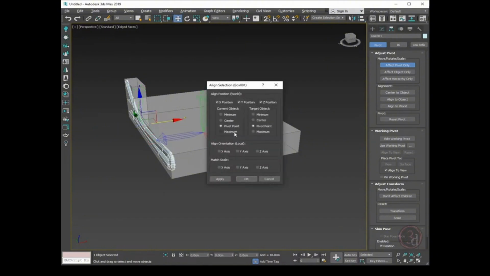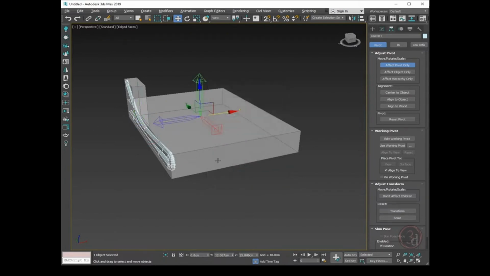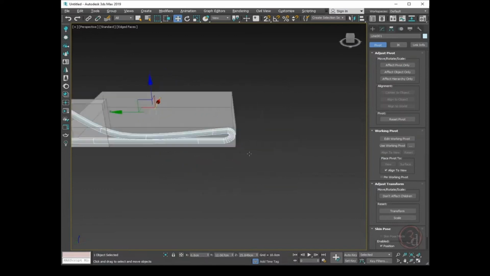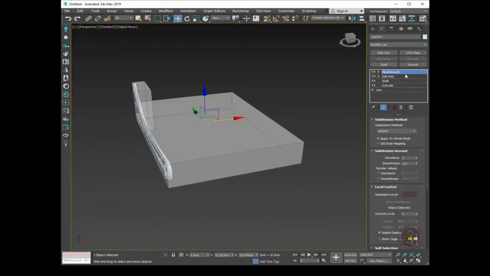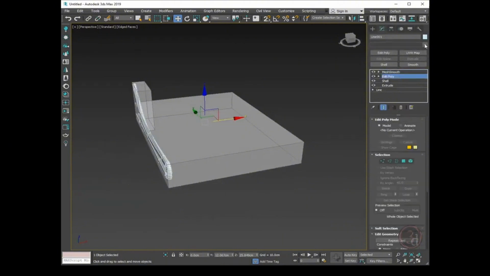Here I can select the pivot point, that's what I have to do, and it will match to the center of the object, and I only need the x-axis. Now I can apply the symmetry modifier.